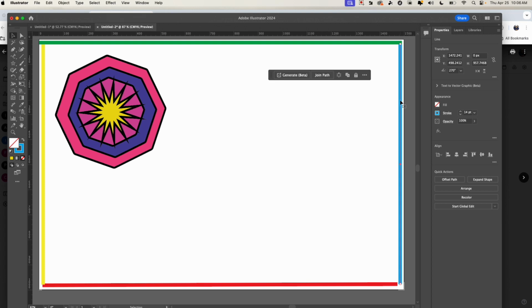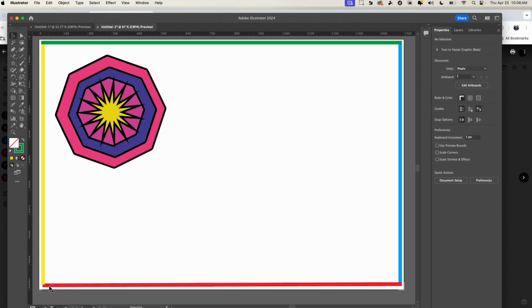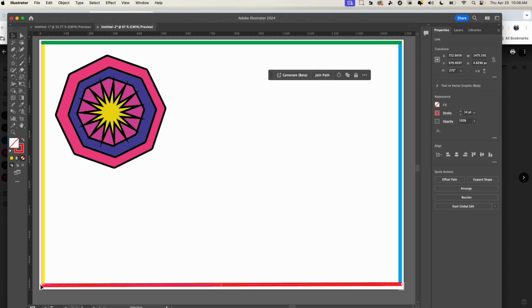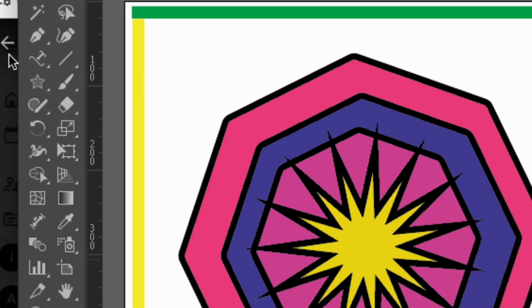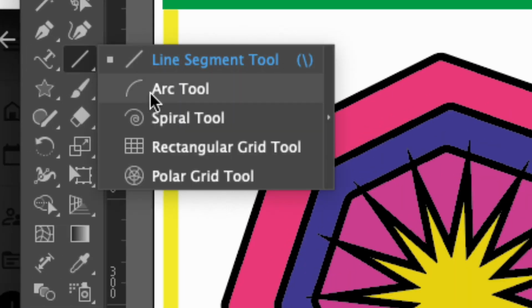And once again, if you got something like that, totally cool, that's fine. I do want to introduce you to another in the family of line tools, this little arc tool.